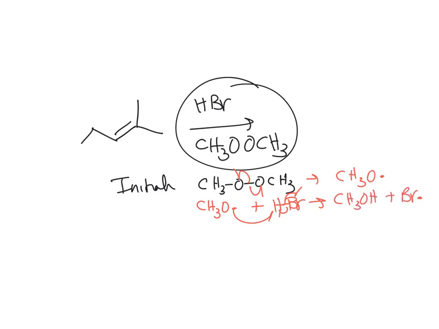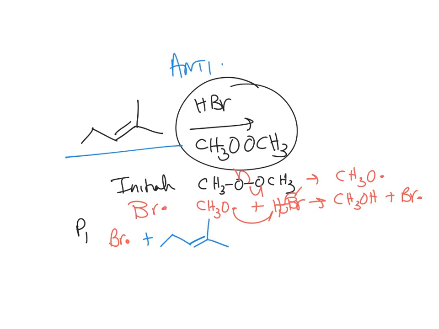You can just start with the Br radical. You don't have to, and then you're going to do the P1 though. Now you want the bromine radical, and then you got to come up here and get your starting material. Now this is HBr, so this is going to add anti-Markovnikov, and it's going to add H and Br to the carbon-carbon double bond. I want to add the bromine to this carbon.